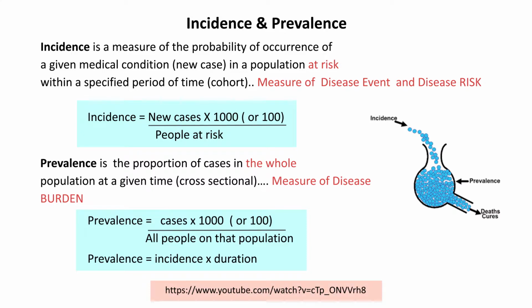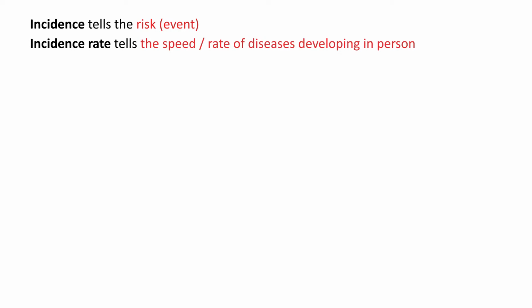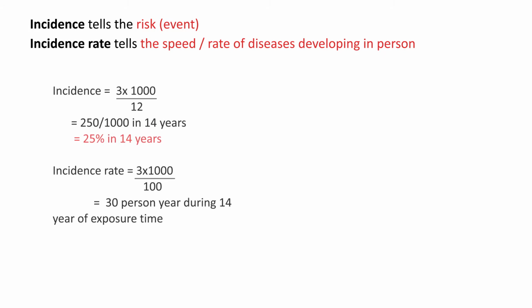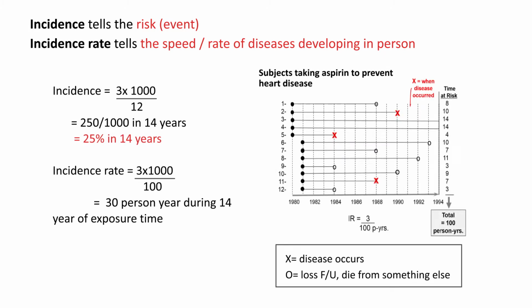The first video attached is a very nice video explaining incidence and prevalence. Please spend 5 minutes watching it. When you look at incidence, it tells only the risk or the event. But the incidence rate is another aspect of looking at the emergence of new cases among high-risk people. It is calculated under the time that all the population at risk remain at risk during the period of data collection. So it can tell more detail of the burden of disease, how quickly the disease developed or spread.